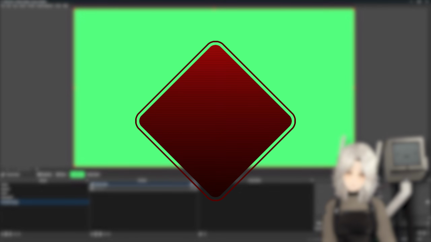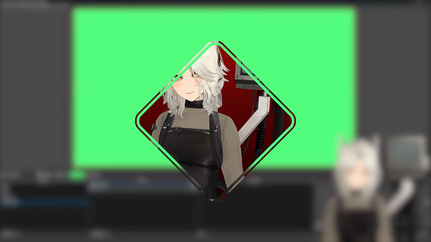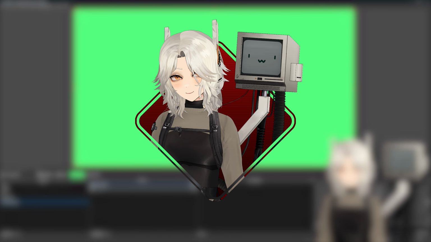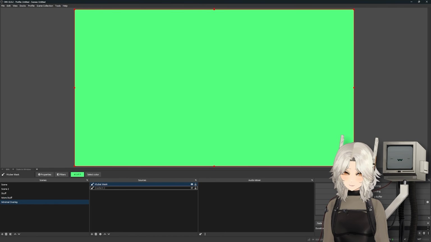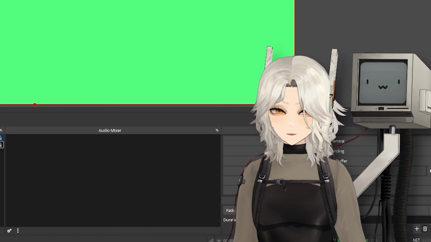So we want our model to fit inside of the base shape, but then we also want to spill out over the top. So we can't use just the base shape for our mask because it'll cut us off. It'll cut the head off, right? And we don't want that. That is bad. So we have to use either this shape with a regular mask or this shape with an inverted mask. And I am going to be using the inverted version of this because I tried to do it with the regular mask at some point and it did not work, or I couldn't get it to work or something. So just trust me.